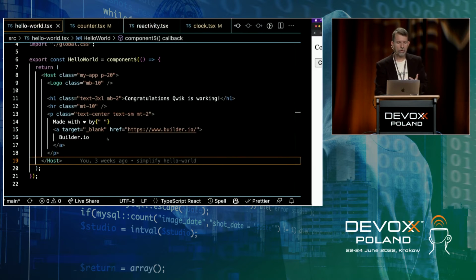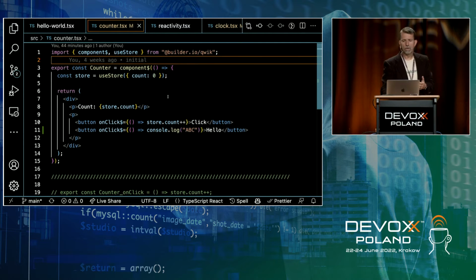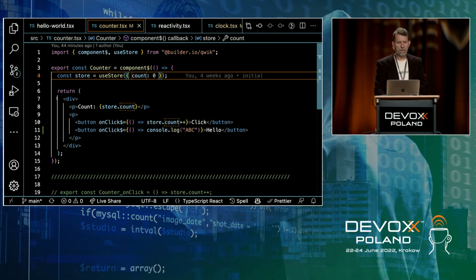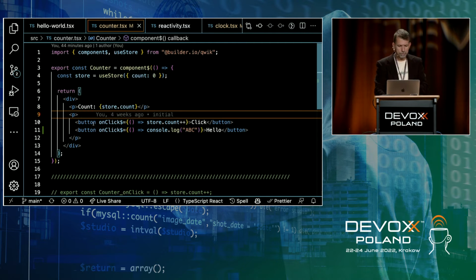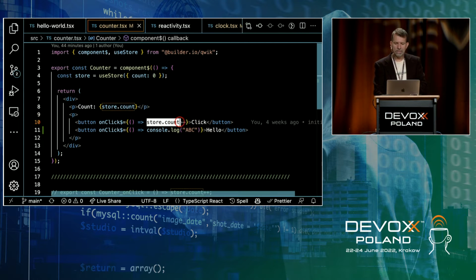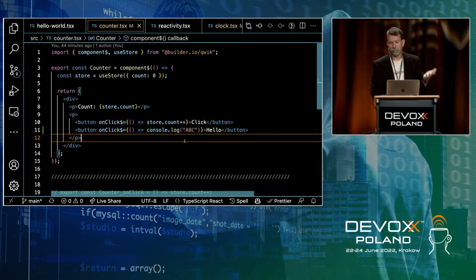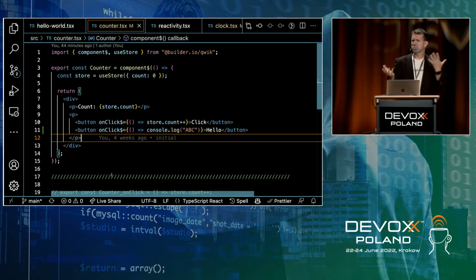So let's first go and look at how you implement the counter. What you do is you say counter component, use store with count 0, and in here we do data binding to the store. And then we have two buttons, one that increments the counter and a second one that prints console log to the console, right? So nothing strange in here. Now, the thing I want you to notice is that this is a single file. And not even a single file, it's a single function. And because it's a single function, how in the world are we going to lazy load parts of it, right? I mean, bundlers don't know how to do this. They don't know how to extract bits.